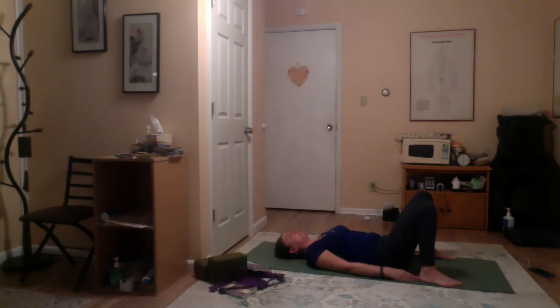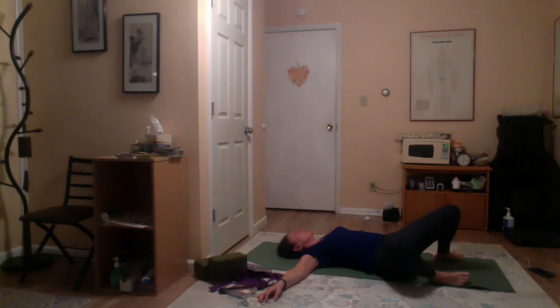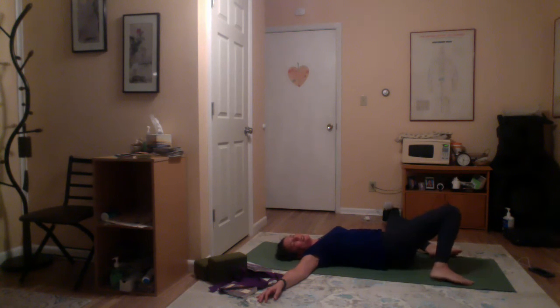Before we do that, let's just bend the knees. Lying on your back, put your feet on the edges of your mat and your arms out, and gently, keeping the feet at the edges of the mat, drop both knees off to one side for a little twist. Breathing into that, inhale up to the center and exhale, other side. You should be getting a nice little twist through the side body and the hips. Just with your own breath, inhaling up, exhaling down, a couple more cycles. Releasing your lower back. Releasing your hips.